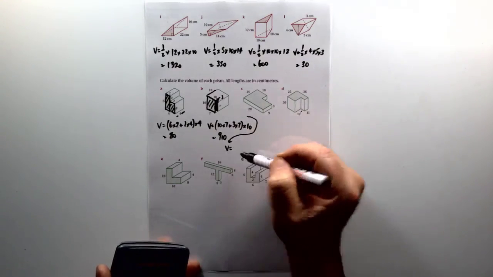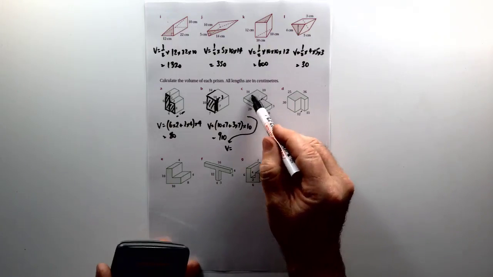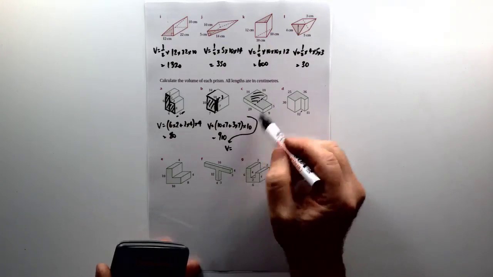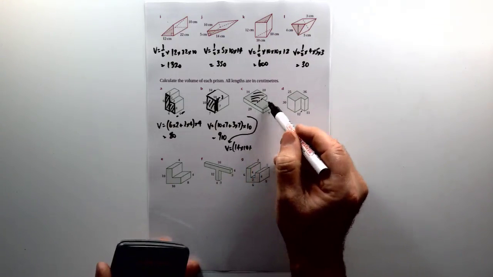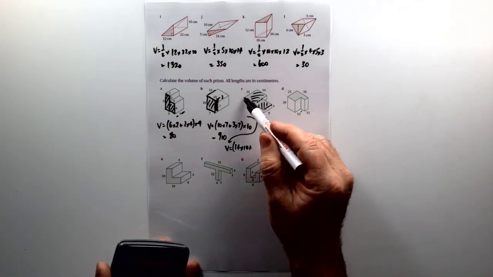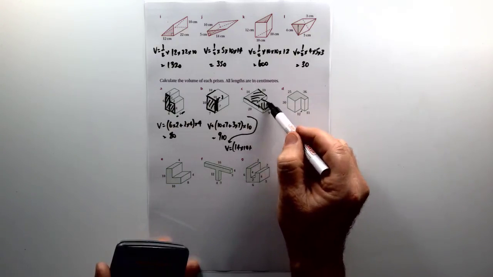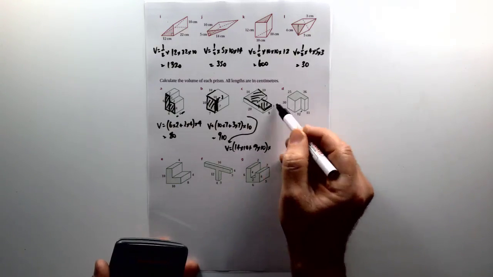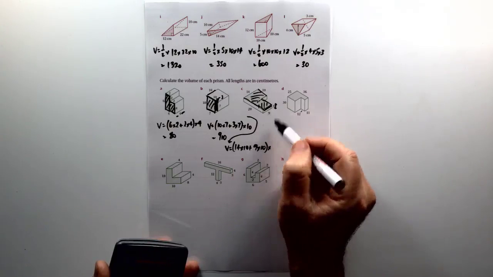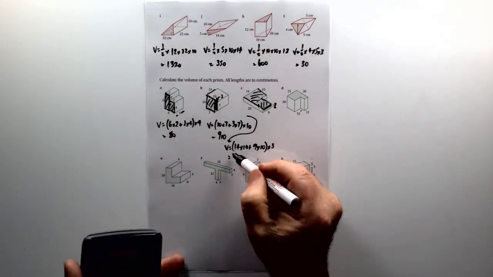Okay, we're running out of space. Let's write that one down here. Again, let's split it that way. So this one here will be 14 times 10. This one here is going to be 9 times... Now, that whole thing there is 20, that bit's 10. That leaves us 10 for this edge, so that's 9 times 10. And we're going to multiply it by the depth of the whole thing, which is 3. Okay, so that should be 690.